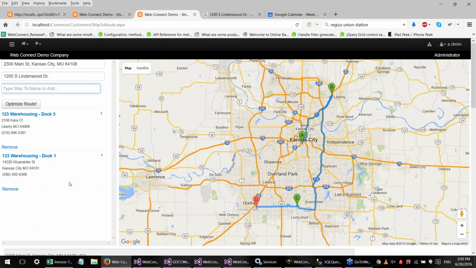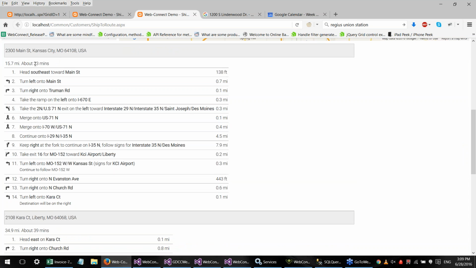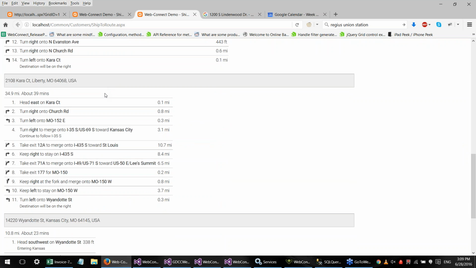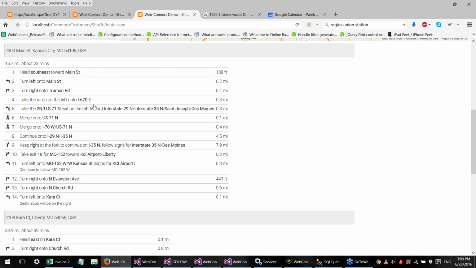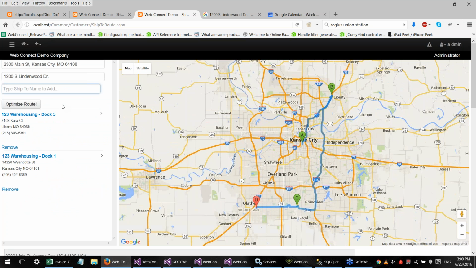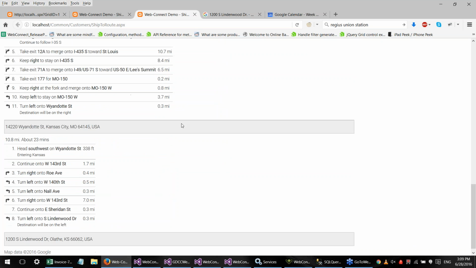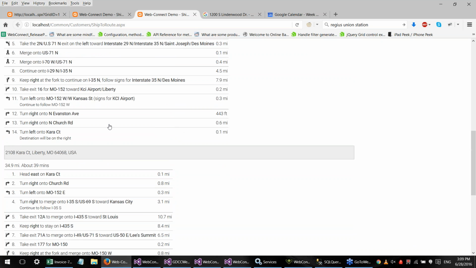And if I scroll further down, I have all of the information and the distances and times between each of these locations. So as I'm trying to call and schedule and plan with my customers about visiting them and talking to them about the different products and do my different sales calls, I can have that information readily available. I can print it off and read it and be able to schedule and push through.